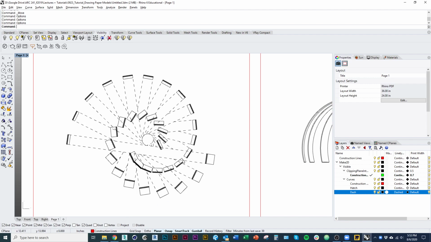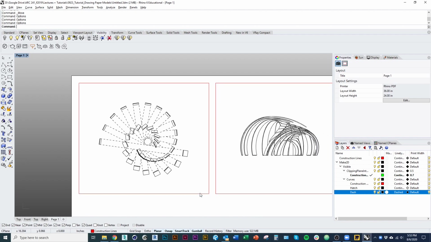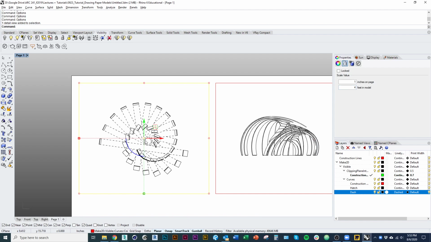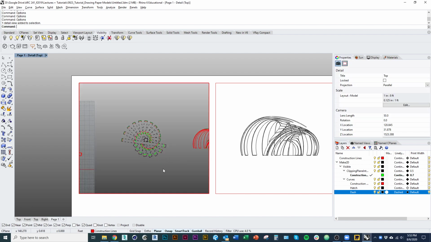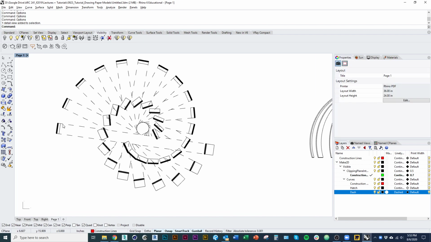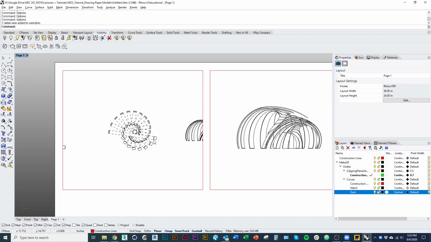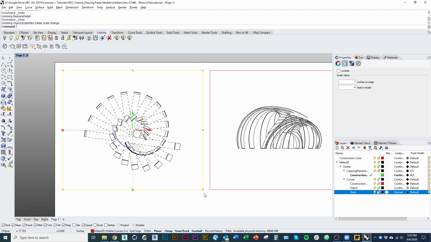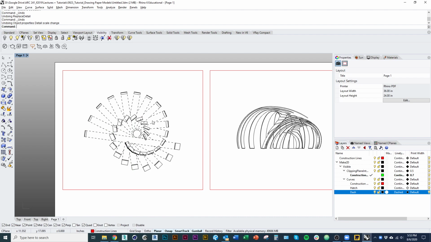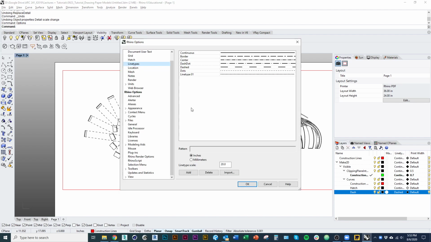However, they're always going to remain the same in layout space in print preview. And that's true too if we change the scale of our drawing. So if I change this to 1/8 of an inch, you can see that the dash lines look more spaced out because the spacing has actually remained the same relative to the scale. So if I wanted to change the scaling of this dash line, what I could do is go to options, go to where that dash line is, and then make a new pattern for it.